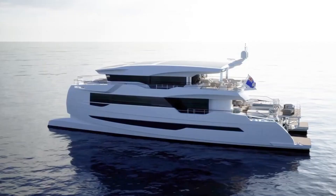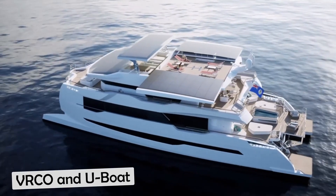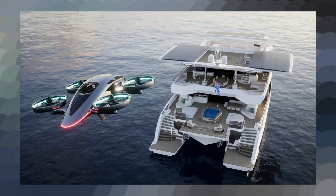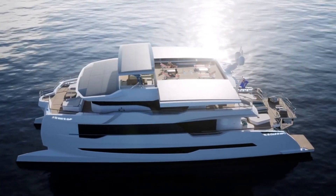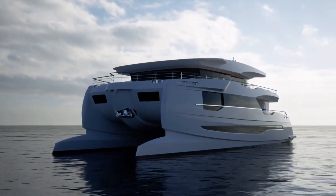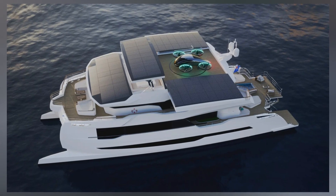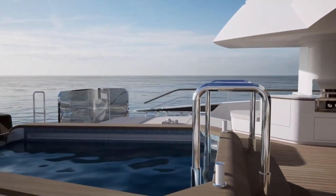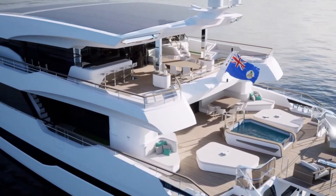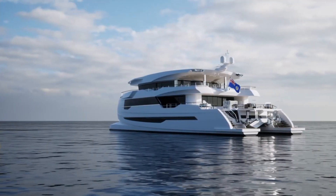Number 1, the Silent 120 Explorer. With Austrian solar catamaran builder Silent Yachts disclosing an agreement with aerospace engineers VRCEO and U-Boat Works, its new 36.7-meter Silent 120 Explorer catamaran will be available with the option of an aircraft and submarine, making it the ultimate eco-friendly multi-hull. The new superyacht project, set to launch in 2024, was designed with an emphasis on eco-friendly expedition. The yacht will be outfitted with solar panels capable of producing 40 kilowatts of power, enough to power the yacht's hotel mode, recharge an electric vertical takeoff and landing aircraft, and a U-Boat Works Nemo submarine. The solar panels can also be slid outboard port and starboard to reveal a touch-and-go landing pad that spans the Explorer's 13.85-meter beam.